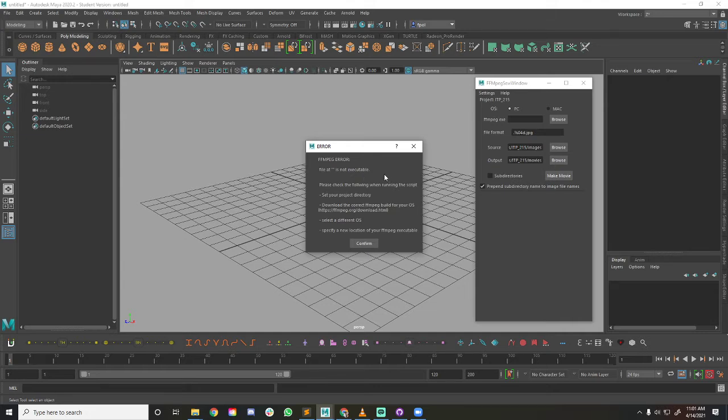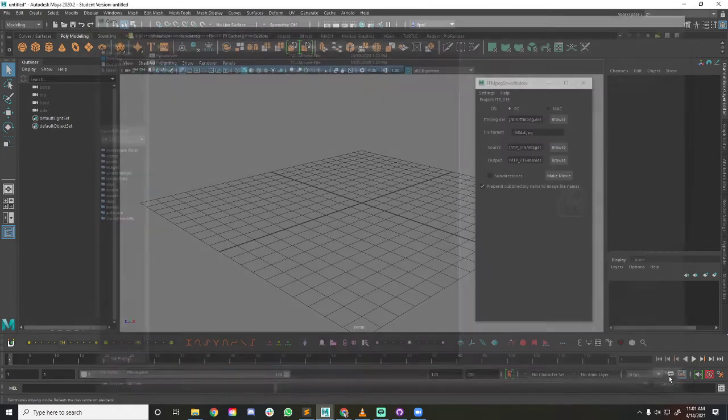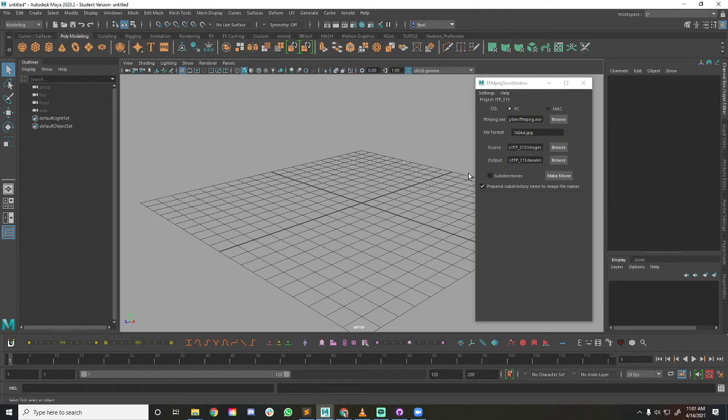your FFmpeg executable is not working. So basically, I didn't select anything. So it's telling me that whatever file is there is not correct. It's not the FFmpeg executable. And these are some hints to get the file working again. So now I'll select the right one. It sees it, it reads it, it realizes this is the correct executable. So let's move on to file format.